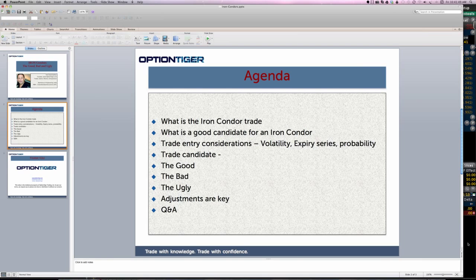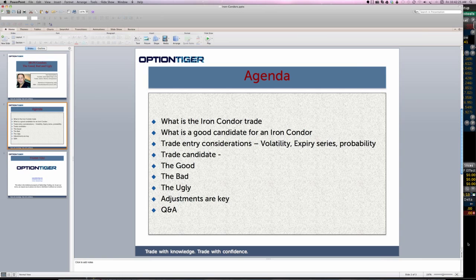The expiry series: many people like to do it on weeklies. Weeklies move really fast. And if you're going to do an iron condor on the weekly, then you must be very nimble, which means that during market hours, you have to be following your position. Even if you take a lunch break and come back, the position could look vastly different than when you left. So the weeklies are a very high energy kind of trading environment. It's not suitable for a lot of people, especially people with jobs, and if you have other things to do during market hours.